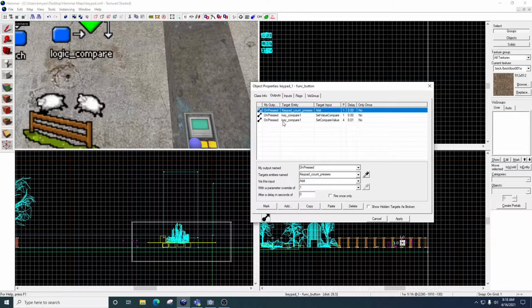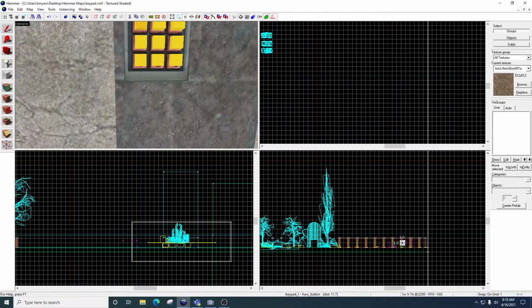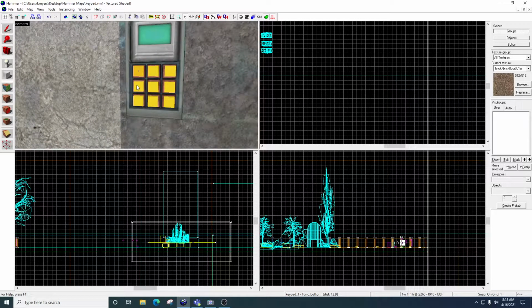Okay, so on my button, I have an add, and then I'm going to compare after I set this value to 1, so that number 1 gets set and it compares it. Then it's going to set the compare value to 4. So now it's setting the comparison to be ready for the number 4 button. So now let's go to the number 4 button, okay? Your 4 buttons that are part of the combination have extra capabilities because they're in charge of setting the combination. So my first button is 1, so now let's go to 4.